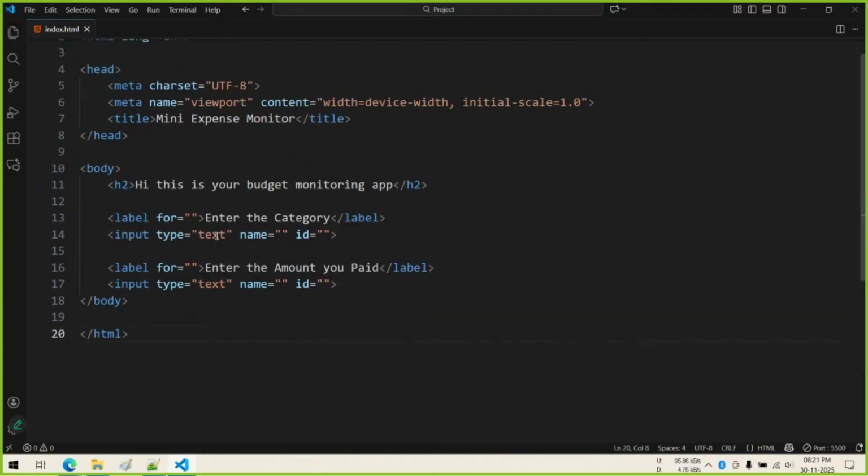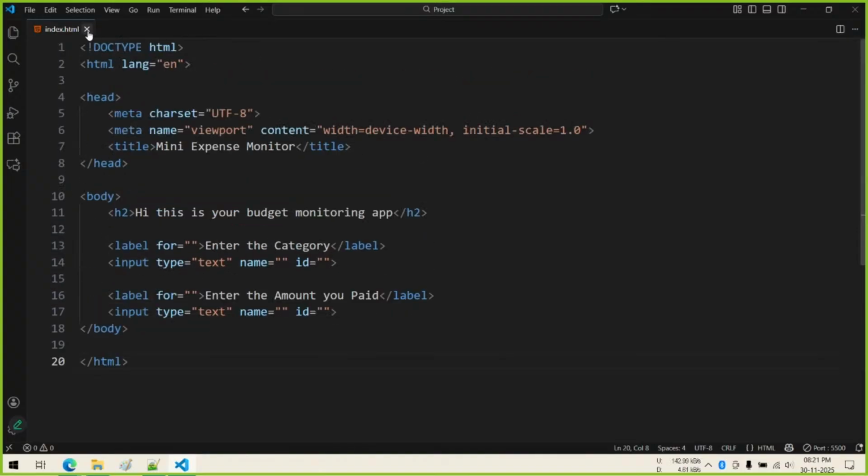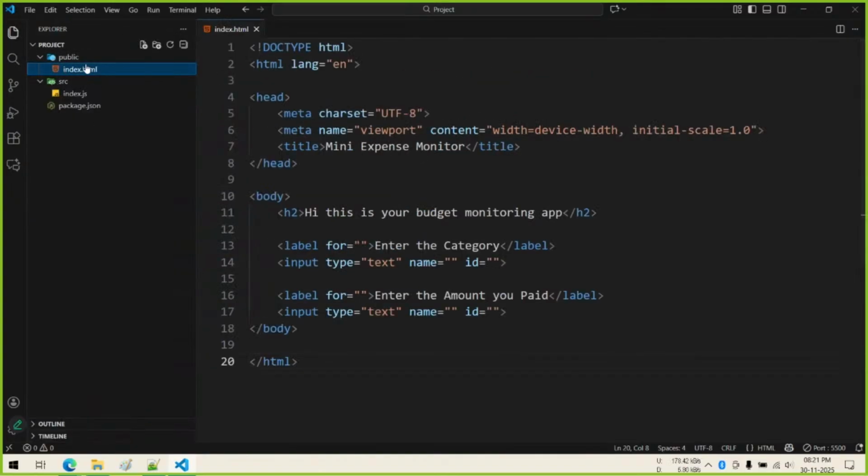Now, this is some basic idea that I have given of how this project structure works. This index.html, what is the purpose? Have you noticed? Just clicking on go live, it is automatically opening this index.html. Why? Because of the first statement I gave you, public and src. This is a convention. You have to follow this project structure.